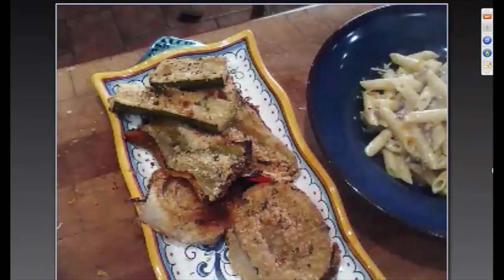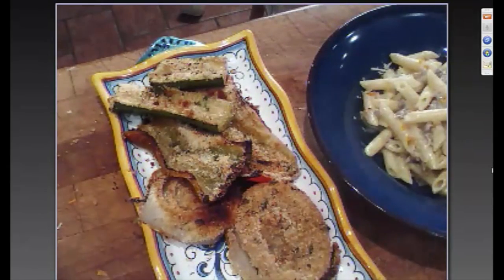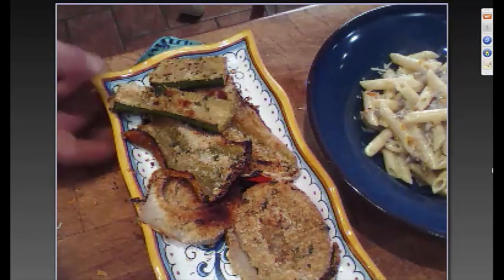All you need to do is get the best possible ingredients you can and be technically sound and have good technique. Make sure that you cook your pasta properly. Make sure you don't burn your carrots when you're cooking them. Make sure that you don't drown your vegetables in olive oil and then put too much breadcrumbs. It's all about the little things, and that's really what I want to drive home here.